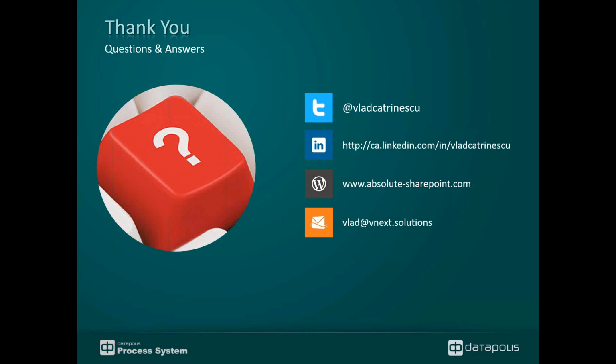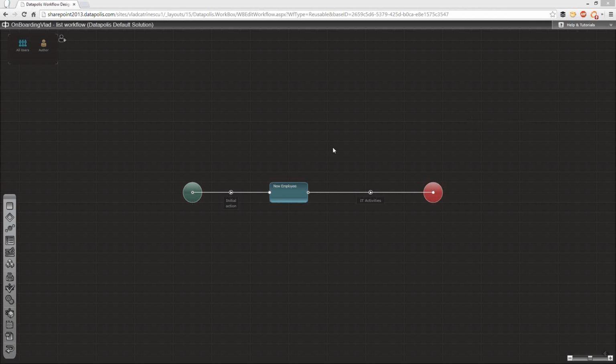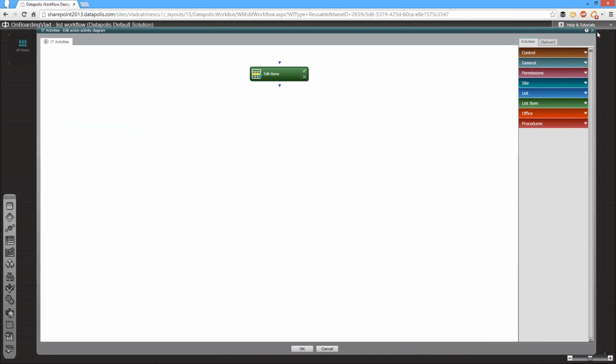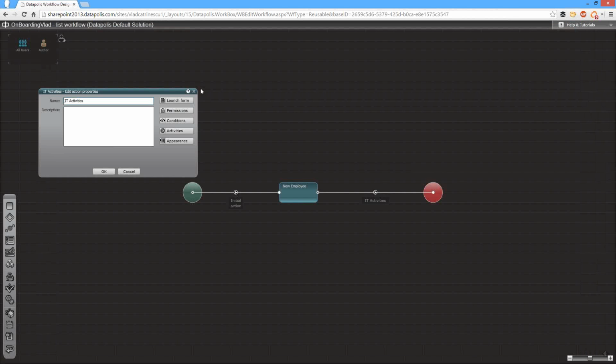Okay, I have another question coming. Can you open the Datapolis solution once more and show us an involved workflow outline? Can you repeat the last part again? Can you open the Datapolis solution and show us an involved workflow outline, Vlad? Do you see? I think you should be able to see the outline right now. Or do you want to see the activities part in the IT activities over here? Now there's a request for something more complicated, but we will get back to this in a minute.